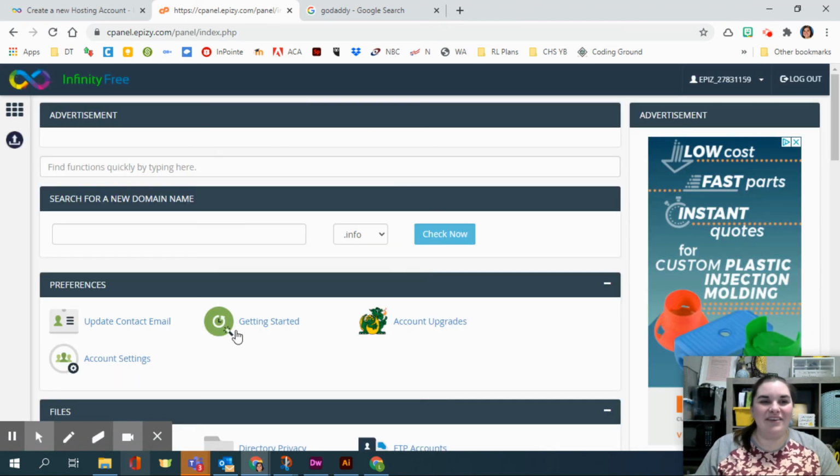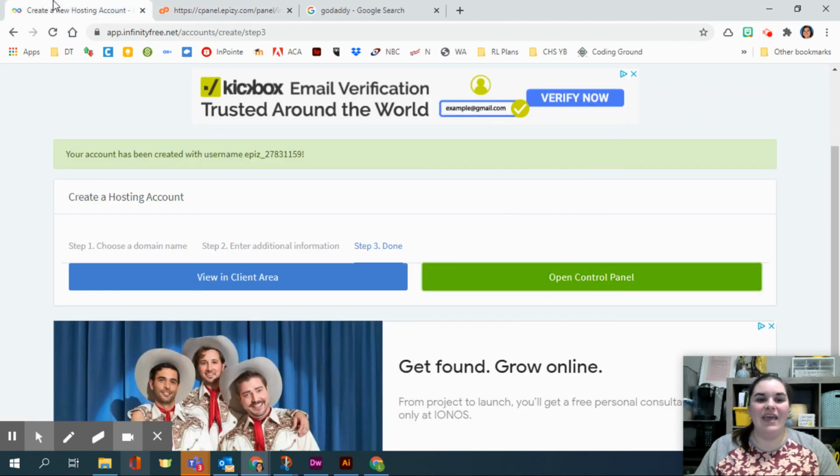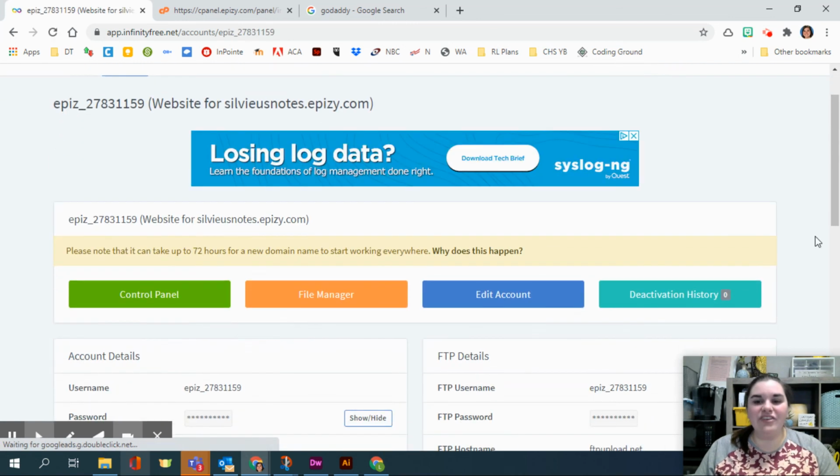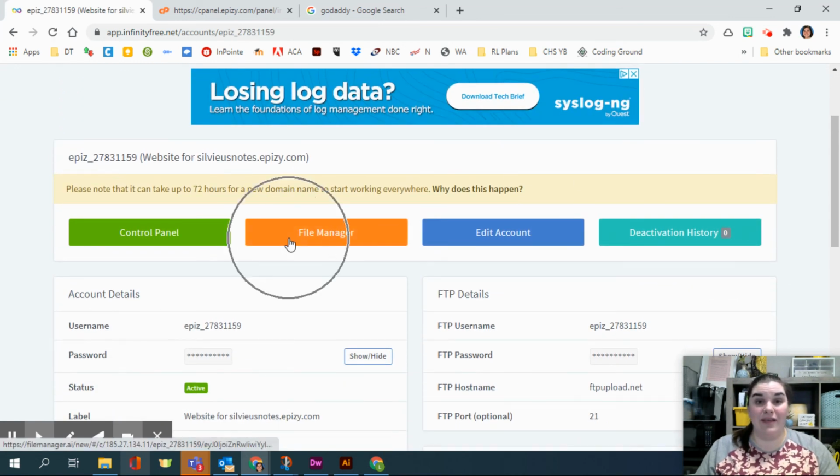Now that you've done that, you'll see it open up a new tab to show you your panel. If you go back here, you can now view your client area, and everything should be available, including this file manager, which is orange. This is probably one of the most important parts, that you make sure it is orange. It will not turn orange until you go to your control panel and do the approval for that important notice, which totally looks like a scam. So just do that, and then we'll be able to upload files in the next video.